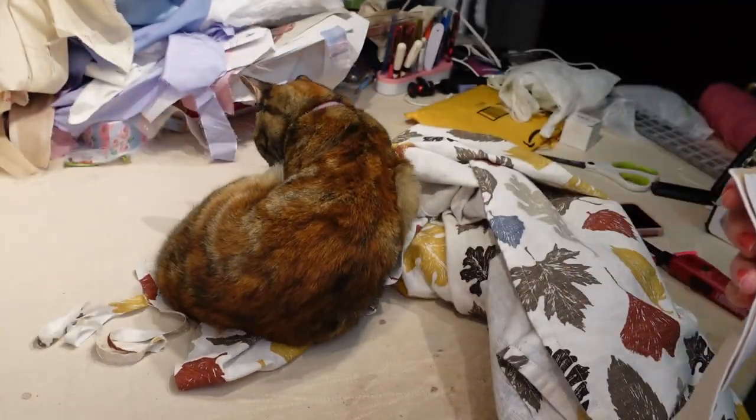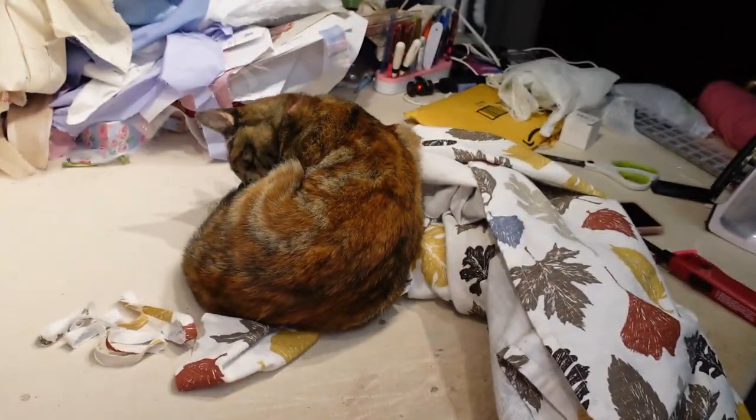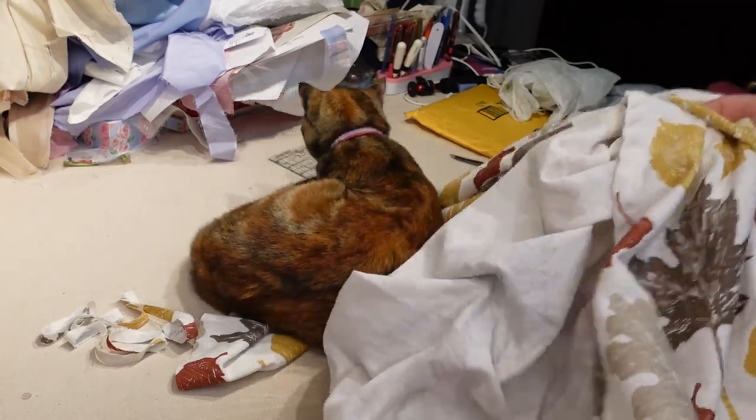Have some cat content. Once you have stitched down the edges of the waistband, ask your cat for your skirt back. Excuse me, Dora. Dora, can I have this?